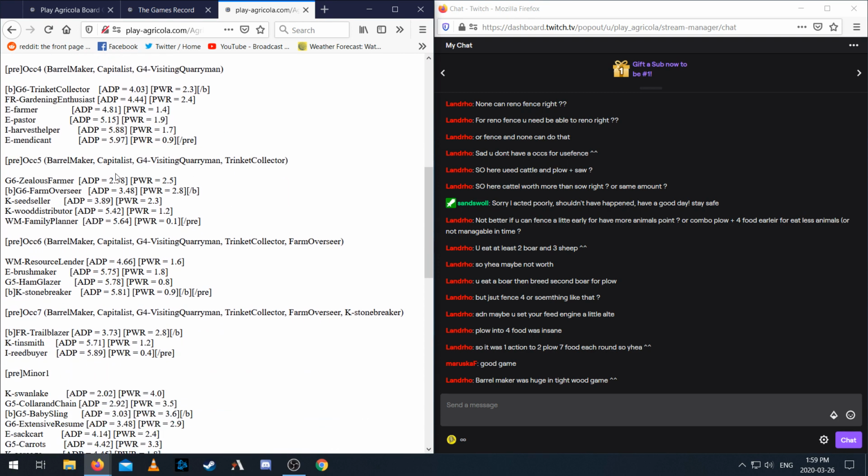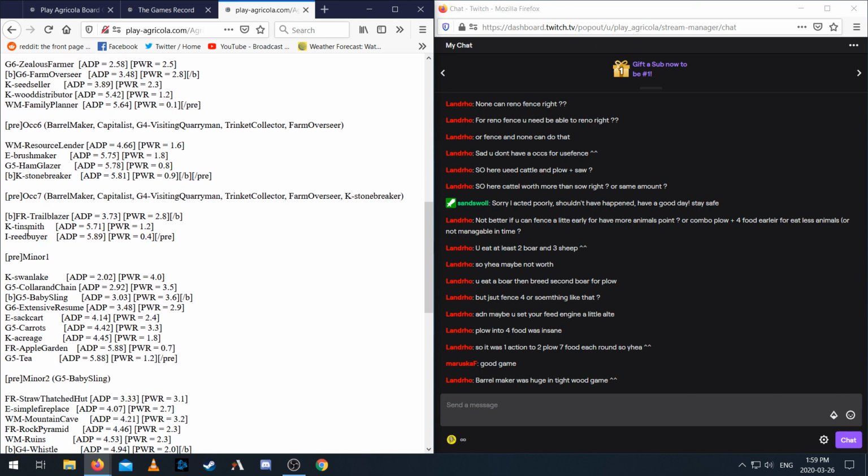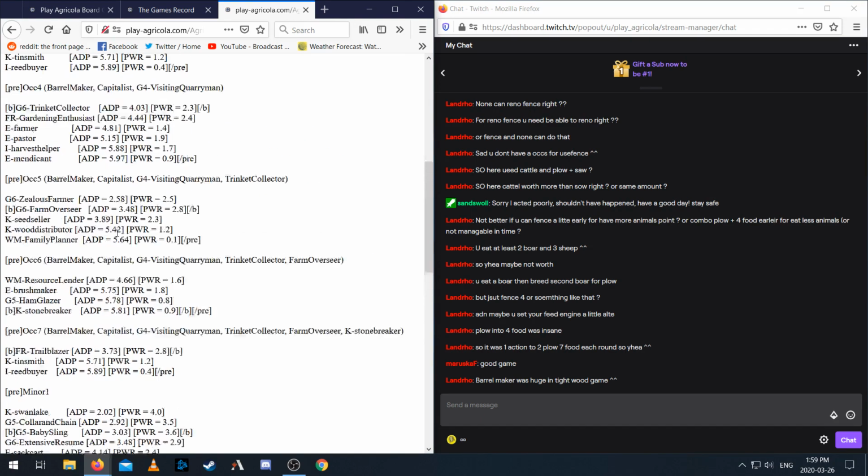Farm Overseer ahead of Zealous Farmer. Yeah, Farm Overseer is drafted a pick later. So it looks like Zealous Farmer is pretty good. But Farm Overseer after taking Capitalist, that was pretty nice. These picks didn't really matter. And then Trailblazer. Getting Trailblazer back was awesome.